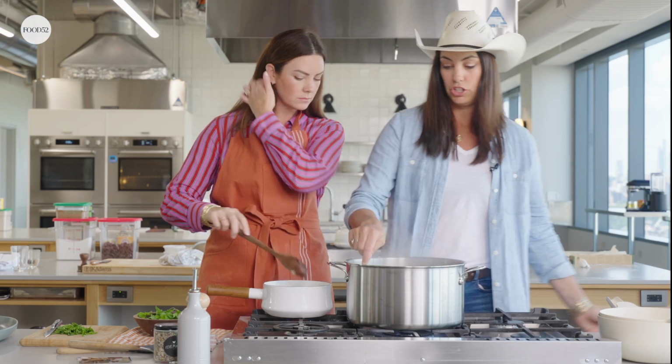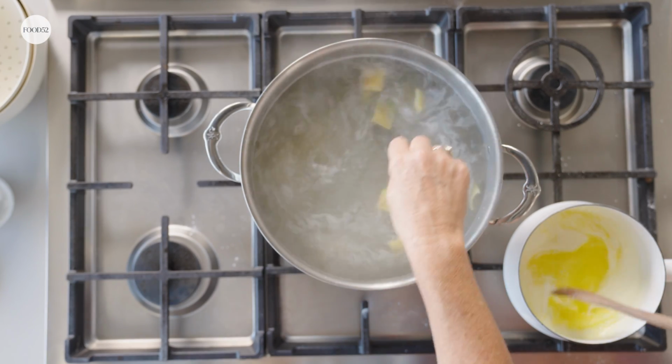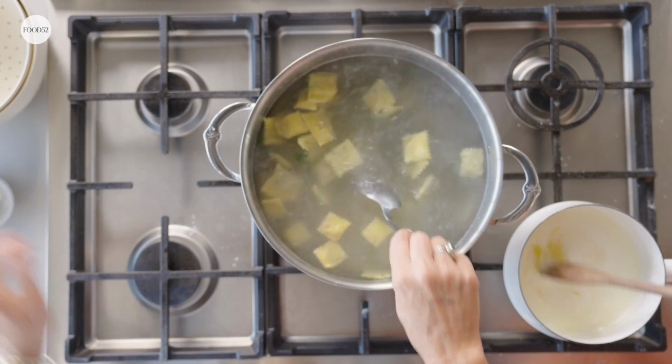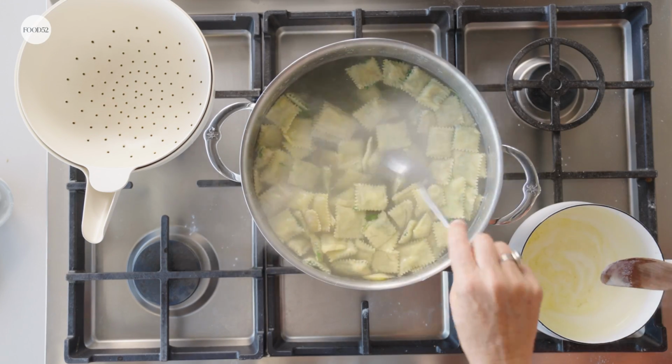And then you want to stir these while they're cooking so that they don't stick together, but be really gentle because they are fragile raviolis. And a couple of them will probably lose their filling in the pot, and that's no problem. So once they float to the top, you want about 3 minutes. Okay. But if you've got bigger ones, you might need a little bit longer. You can always pull one out and try it.